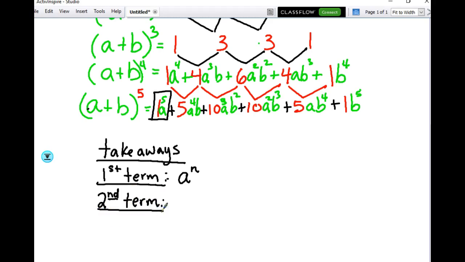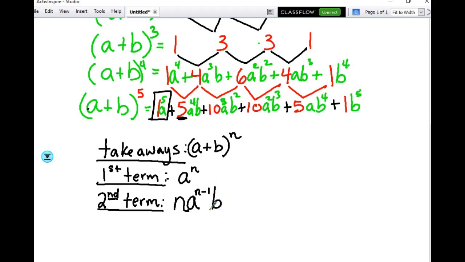The second term, the coefficient is that power. So if you have, I guess we're just going to write this really quick. For a plus b to the nth power, the first term will be a to the nth. The second term is going to have a coefficient that's equal to the power. So in this case, my power is n, so the coefficient will be n. And then it's going to be a to a power that is 1 less than the original power. So my original power here is n, so 1 less than that would be n minus 1. And there will also be a b term after that to the first power.